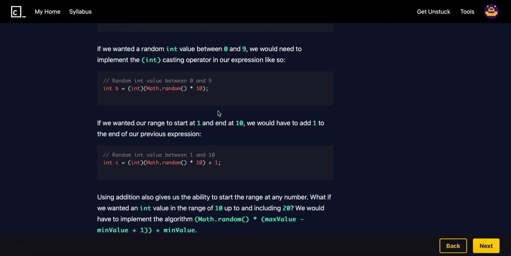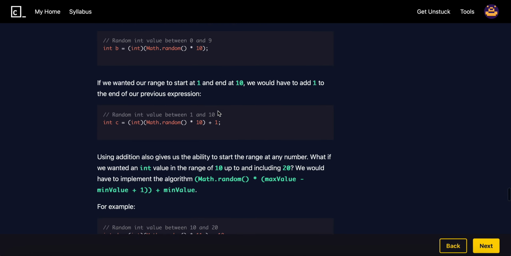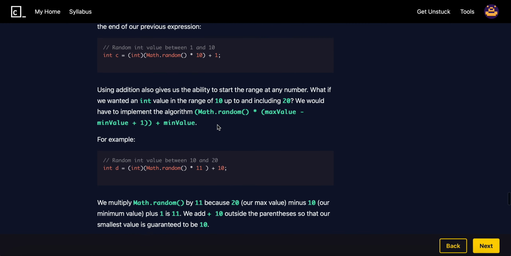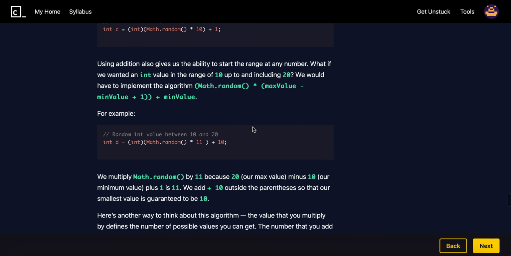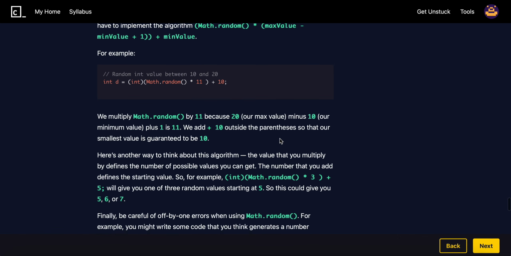So we shift it over 1 and then it becomes from 1 to 10, essentially. So now using addition also gives us the ability to start the range at any number. If we wanted an int value in the range of 10 up to and including 20, we would implement the algorithm right here.